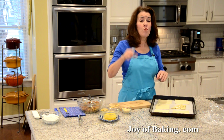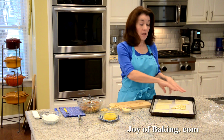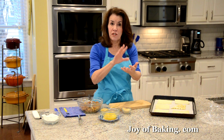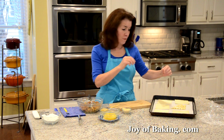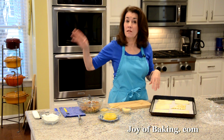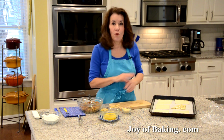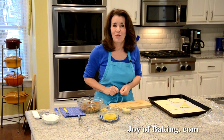Now, just a little thing. If you made your own homemade puff pastry, what you can do is freeze these unbaked. So what you would do is, once you've done them all, put them in a single layer on your baking sheet, put it into the freezer, and then freeze them until they're nice and firm, and then take them out and put them in an airtight container or plastic freezer bag. You want to freeze them first in a single layer so that when you put them in a container, they don't all stick together. Now, if you used frozen puff pastry, you can't, because you're using frozen and then you defrost it, so you can't refreeze it again. So it's only for your own homemade puff pastry. So that's what I'm going to do, and when we come back, we will bake our turnovers.